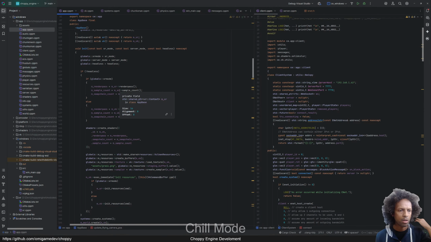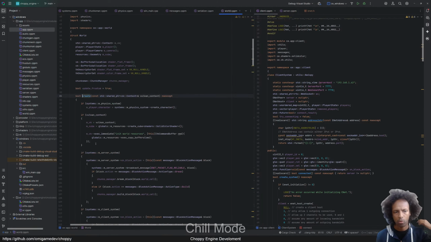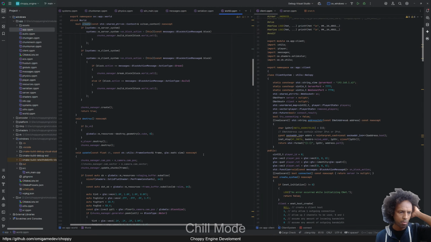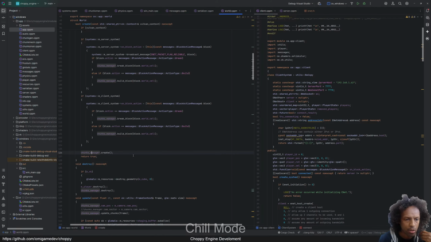So let's see. So when the world gets created, it immediately starts playing, which isn't really correct. And the chunk manager starts grinding chunks right away.